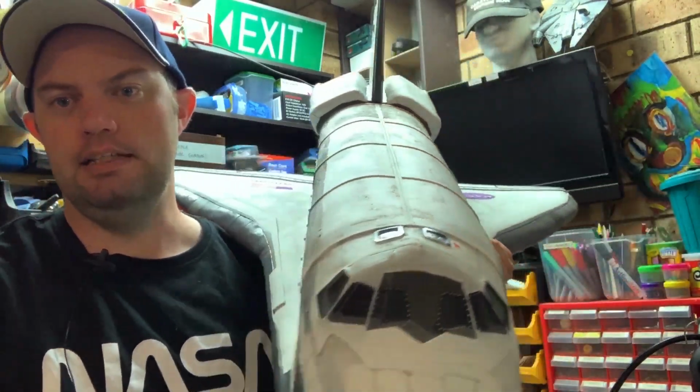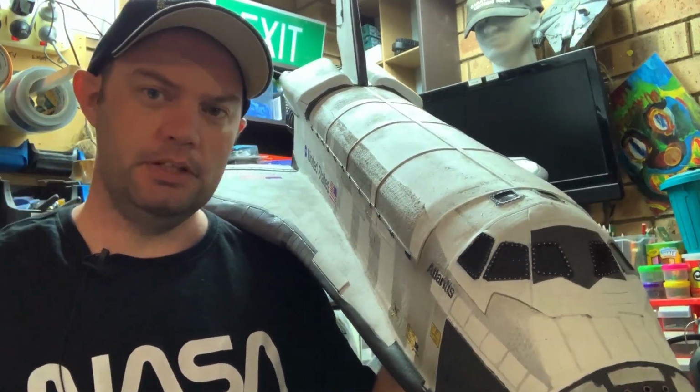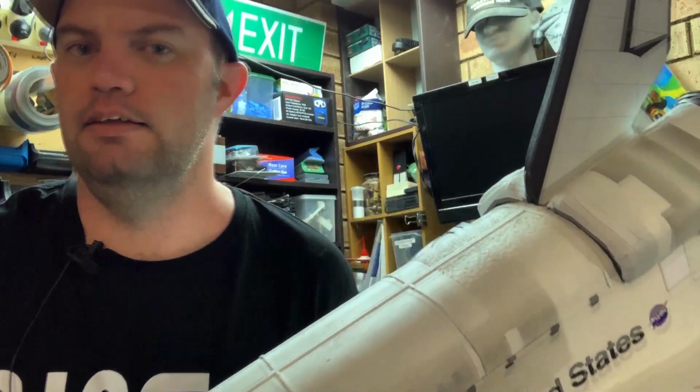And this is intended to be Atlantis, and it frustrates me to no end because there are so many things wrong with it, and it's a little oversized, and it's just generally frustrating. I want to build another one, so I'm going to, and I'm going to document it so you can see exactly how stupidly I do most of the things that I do.